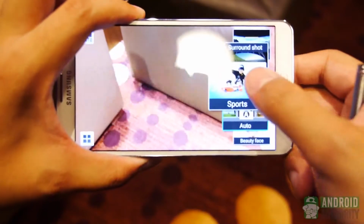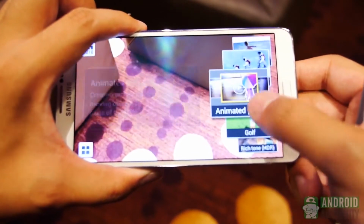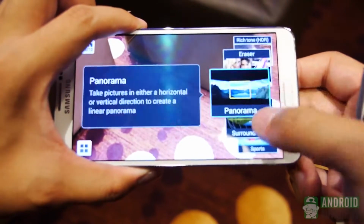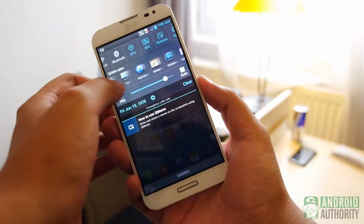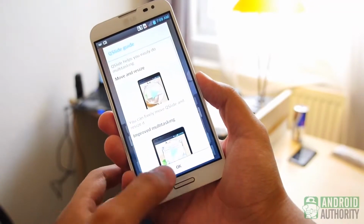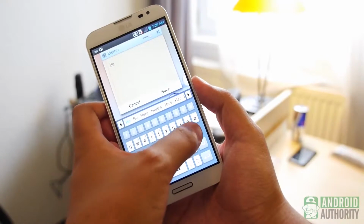Much of the Note 3's capabilities in the camera were originally found in the S4, so its quality is expected to be quite good. The G Pro is capable of good photos as well, it just doesn't have as many creative modes. Finally, in software, it's all about multitasking. The G Pro helped bolster the trend of the Q apps and functions, all of which add various functionalities like multi-windows and small apps on top of what is already being done.